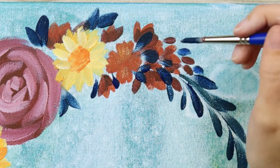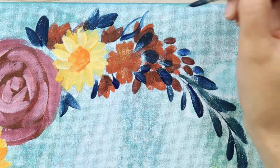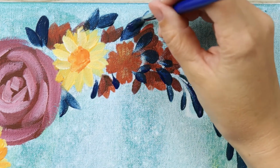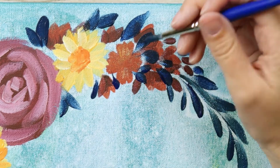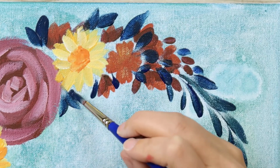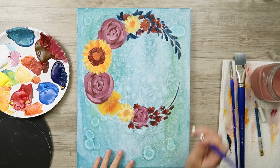You can even make leaves by doing like 2 parentheses, like I do right here, and then fill it in. So find a way that works with you and take your time. And like I said, if I'm moving a little too fast, don't be afraid to pause me. I'll still be here when you're ready.